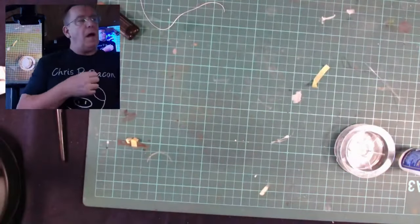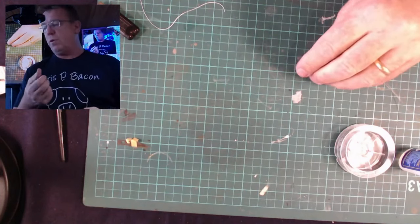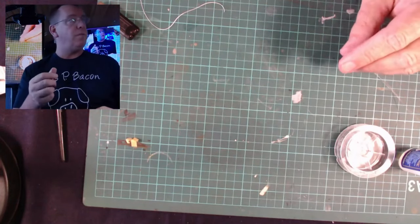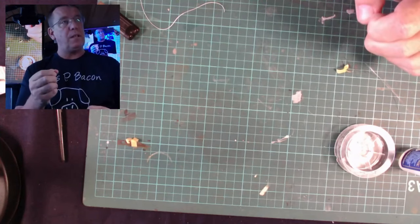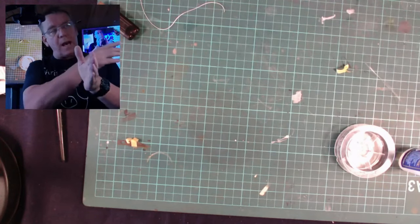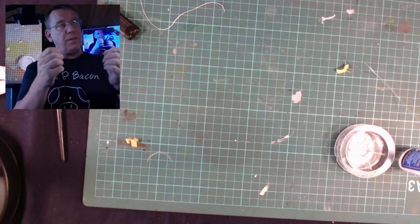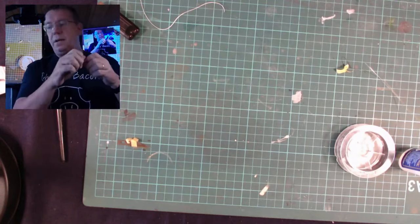On a modern ship, you are just as likely to have a ring bolt on each side. And with a lot of the really good modern PE sets, you will have the mast set that comes with it. On the mast set, you'll have the horses that will hold the yard arm across. It will have the ring bolts fore and aft and to the sides, so your stays will go down.